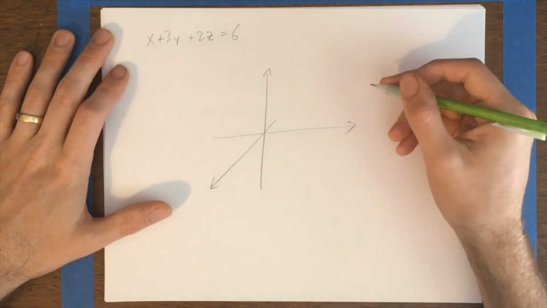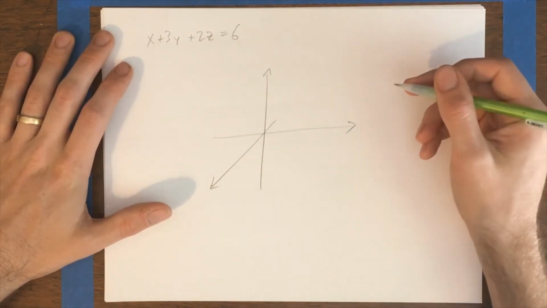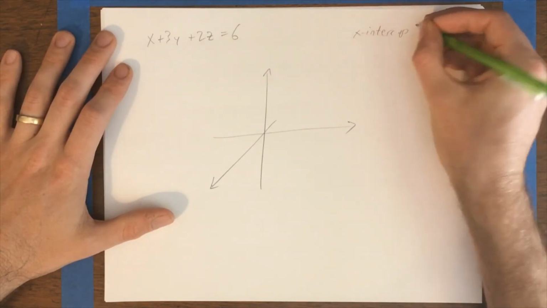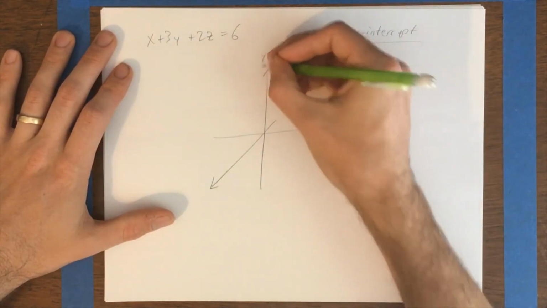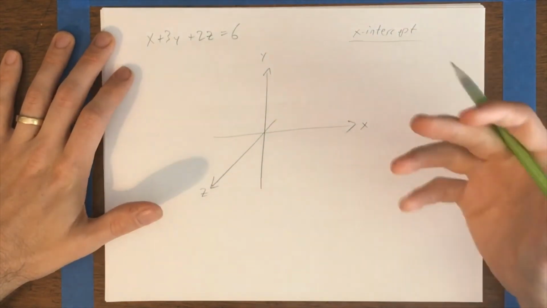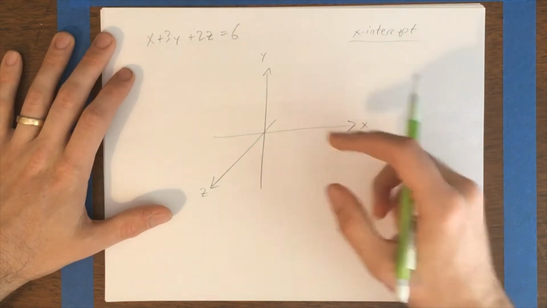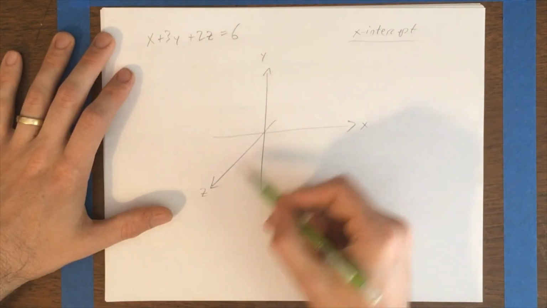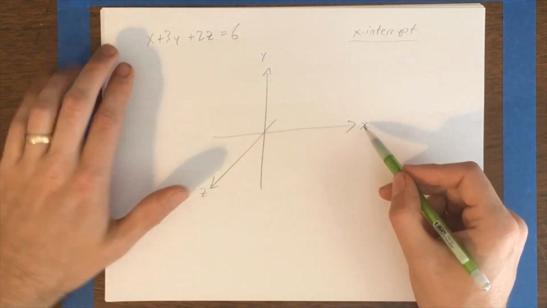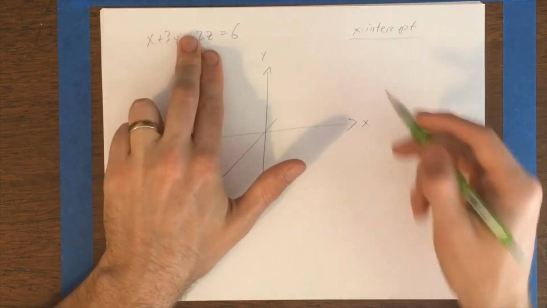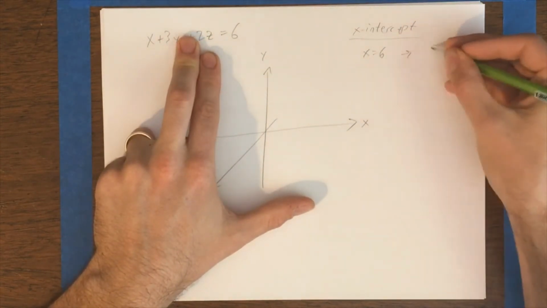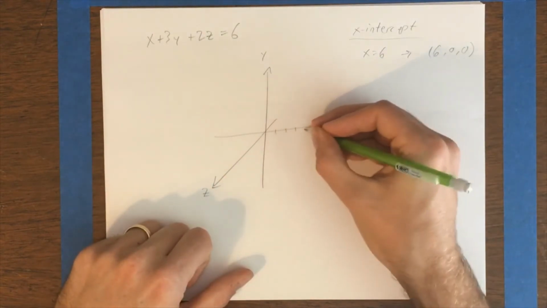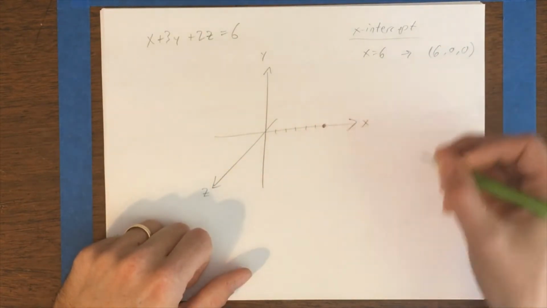Let's say we want to find the intercepts for this, like the x-intercept. Just like we did with 2 dimensions, we would essentially say, let's let the other variables be 0, right? So instead of just having y be 0, we have to have z be 0 as well. If you think about this 3D space, if y and z are both 0, you're on the x-axis. So make y and z both 0, and we get x equals 6, which gives us the point (6, 0, 0). So 1, 2, 3, 4, 5, 6, and I'll plot a point there.